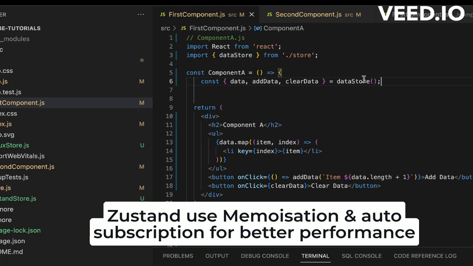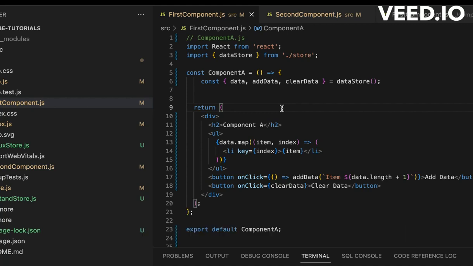Okay, it means if I use this data store in our component, whenever anything changes in the data store, this component will automatically get re-rendered. So there is no need to add any special subscription for this component. Whenever you use any store variable, you are already subscribed to the Zustand store, and it will automatically refresh your component whenever that particular data changes in the store.